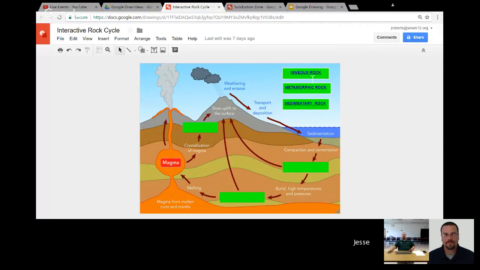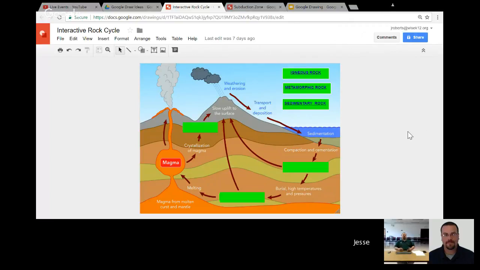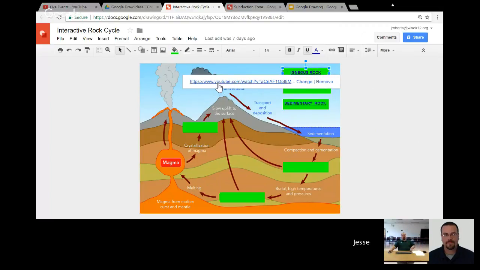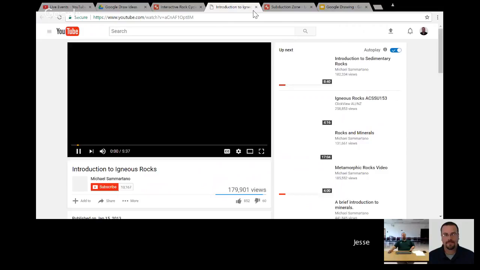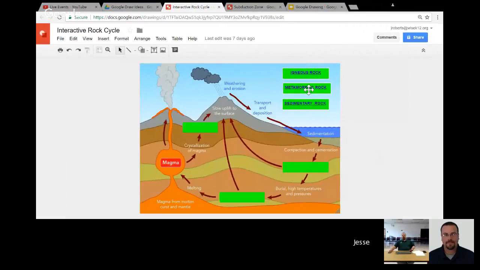But if you notice, if I click this text box, there's a link that comes up to a YouTube video. So say I assign this to students, they do not know what igneous rocks are. They can click on this link, watch the YouTube video, and now they can fill out their diagram. Same thing for metamorphic rocks, the same thing for sedimentary rocks. It's just another tool you can do.